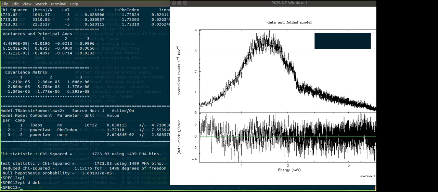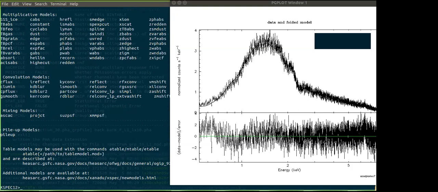But I can show you another trick to save your model, not save all of your work. You can save your model also. Say you took the same spectra and want to try a different model. I want to save this particular model, say TBabs into power law. So I will write model, some model name, one dot mo, I guess.